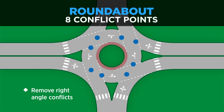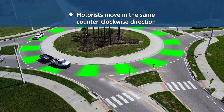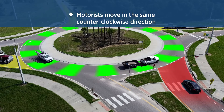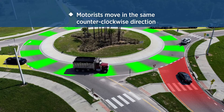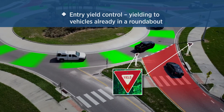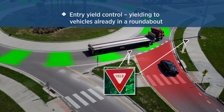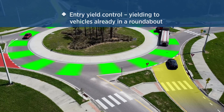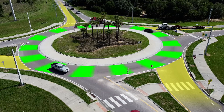Incidents that do occur in a roundabout are at low speeds and are typically sideswipe glancing collisions. In a roundabout, motorists move in the same direction, greatly reducing the chance of a potential head-on collision. In fact, roundabouts have been shown to reduce the number of fatal and severe injury crashes by 78 to 82 percent. Furthermore, a roundabout uses entry yield control rather than traffic signals. Having no signals allows cars to move more efficiently through the intersection. Traffic flows continuously — drivers don't need to wait for green lights, they just need to yield when there is traffic already in the roundabout.